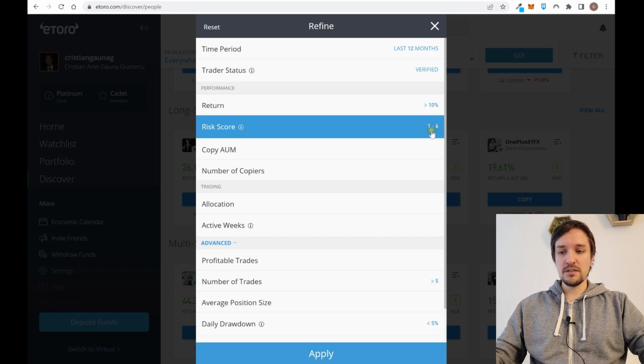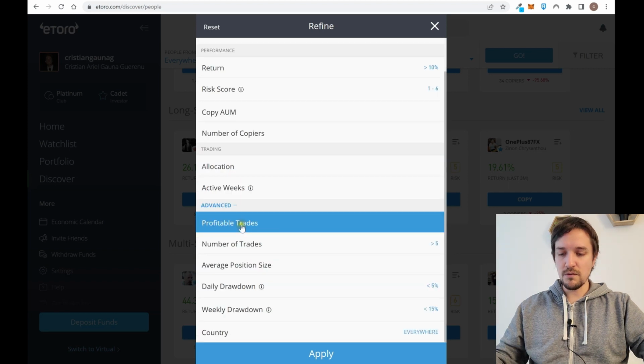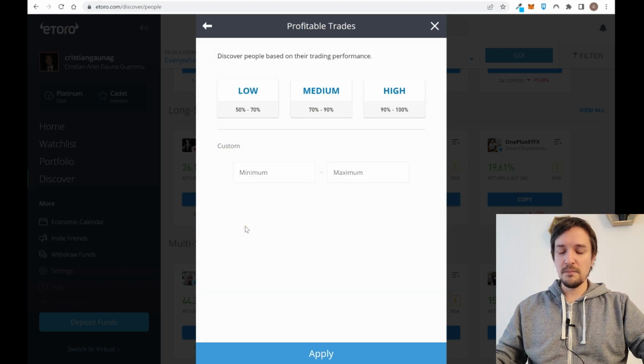And for example, another good metric that you can use is this one, profitable trades. In here you want to select someone that at least has a 50% profitable ratio. What does it mean? That for every trade that they open, at least they win half of them. So if they open 10 trades, in 5 trades they are going to get profits. So at least you have to filter for a trader that has a 50% profit ratio. That could be a useful filter.